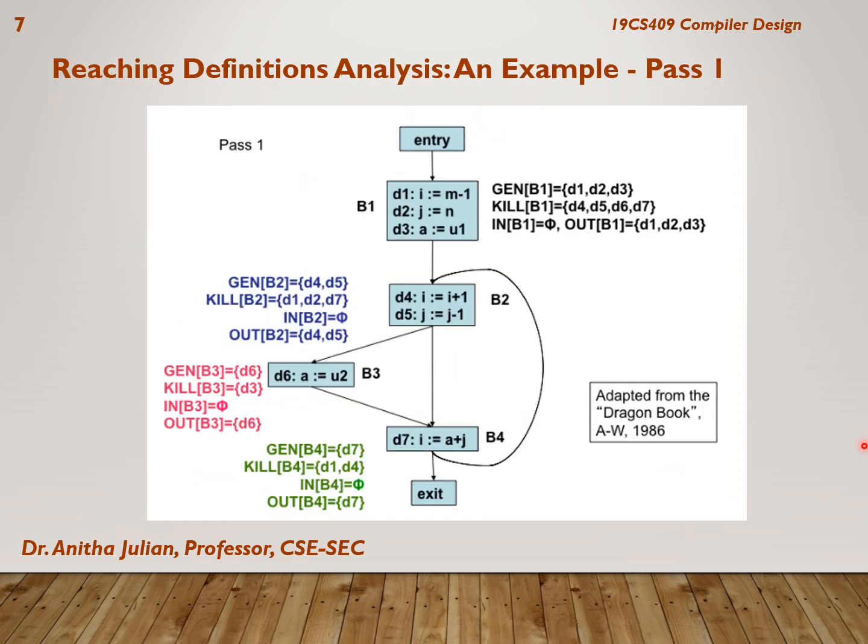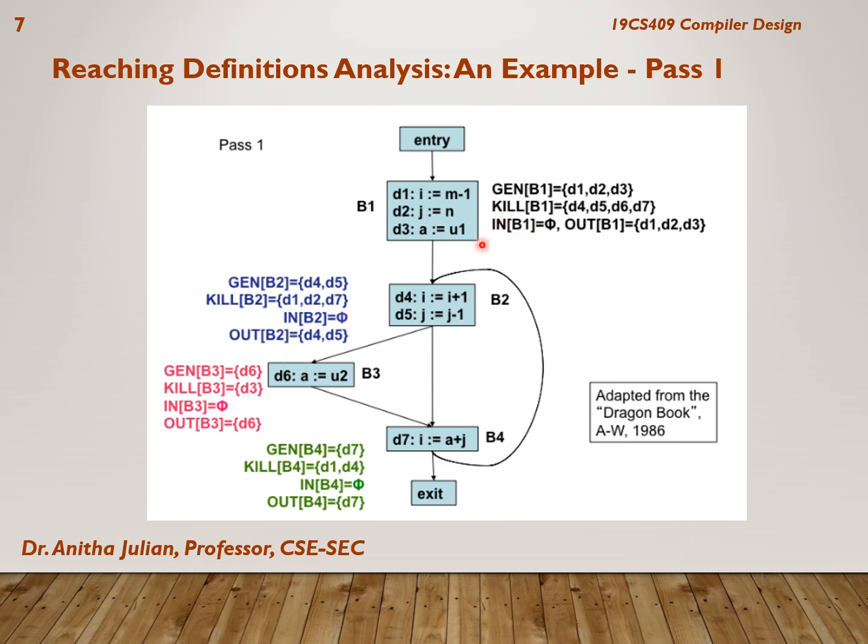So you can see this particular example. This is in pass 1, so it will undergo 2 passes. Basically, this is a flow graph. We have an entry point and an exit point, and it consists of blocks. Here there are 4 blocks. In every block there are some computations done, and there is something coming inside the block and going outside the block. All these are represented by the 4 functions that we studied now.